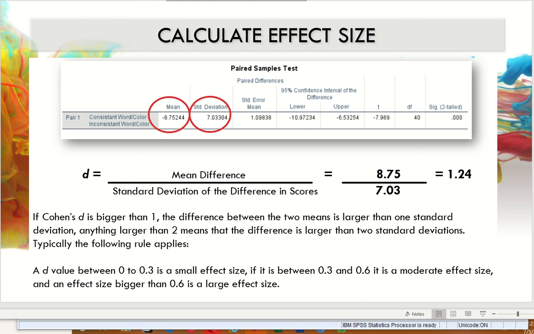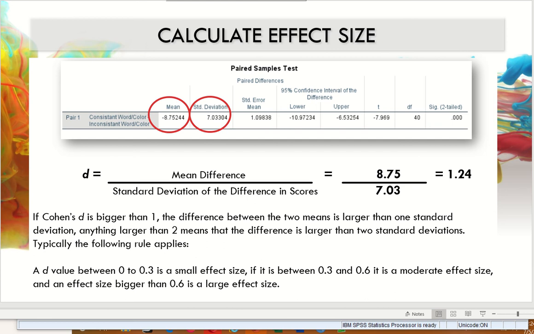So if we get a significant difference, which we did in this test because it's 0.05 or less, and for us it's very much significantly less, 0.000, we want to see how strong is that relationship. Just because it's a very low number here, it doesn't necessarily mean the effect size is very strong.